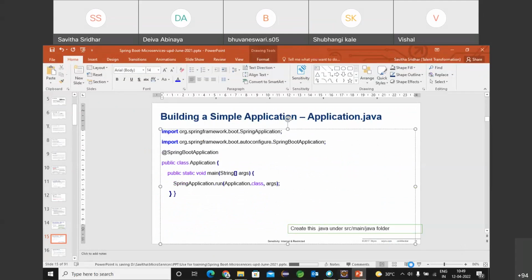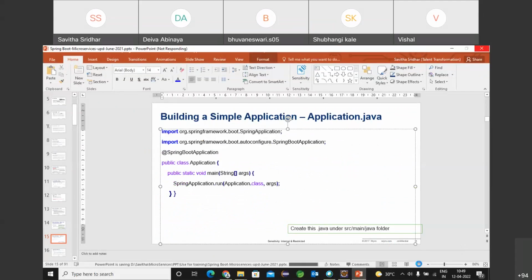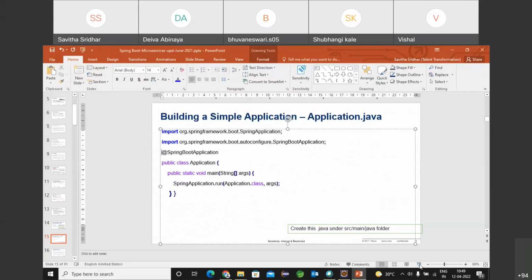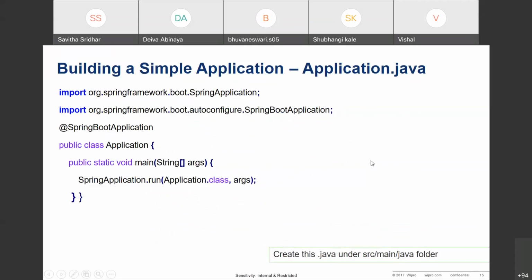There it is. So I want you to look at this main application class. Because you are using Spring Initializr to create it, this application class will automatically be available in your project.